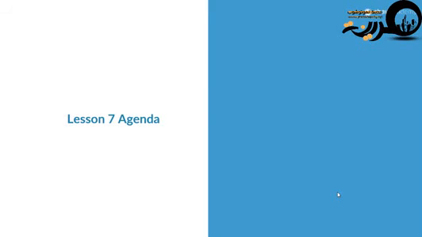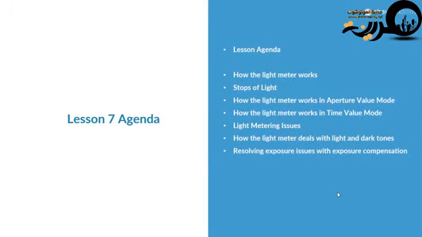So let's have a look at what we are going to be digging into this evening. As I said, we're going to be having a look at the camera's light meter, how your camera's light meter works. We're going to be diving into this term you may have heard before, which will certainly expand your photographic vocabulary as well, called stops of light. Stops of light are very important to understand when it comes to creating our own exposures, and as I said, this is going to be fundamental for lesson 8 this week as well.